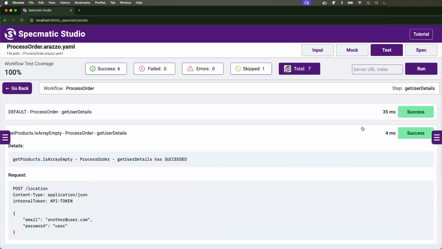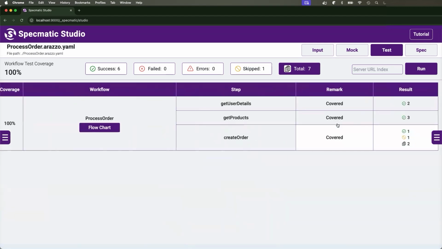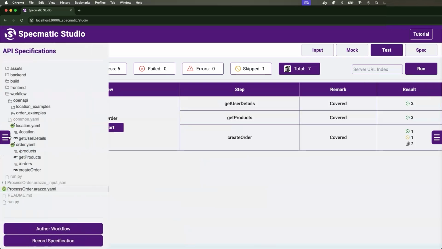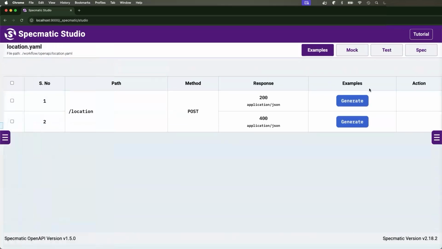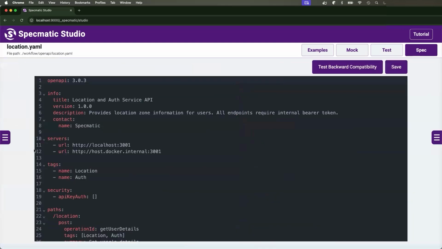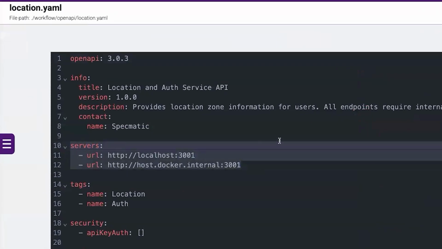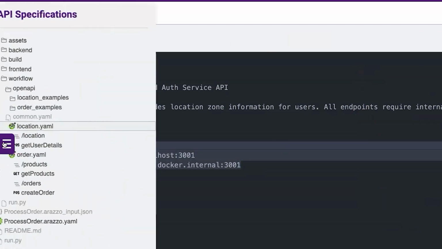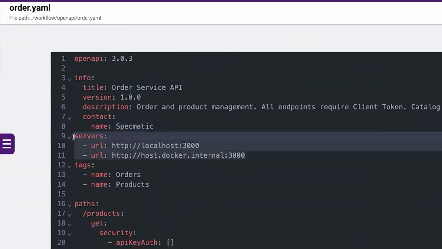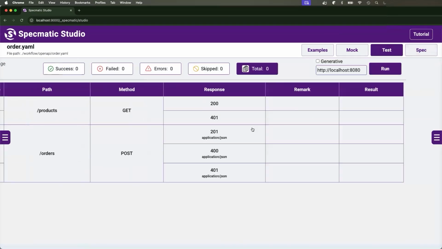But one question you may have is, we have two backend services. How did Specmatic even know which URL to hit and what server to hit? The beauty of it is we did not have to give that information out explicitly, because that is already available to us in the API specification. So this is the location API spec. And if I go to the YAML setup, you can notice that in the service section, I have the URL for the location service. Likewise, for the order service, also, if I go to the server section, I have the URL, which is localhost 3000. So this is how Specmatic figured out where the services are running, and it ran the test and it gave you a full detailed output.